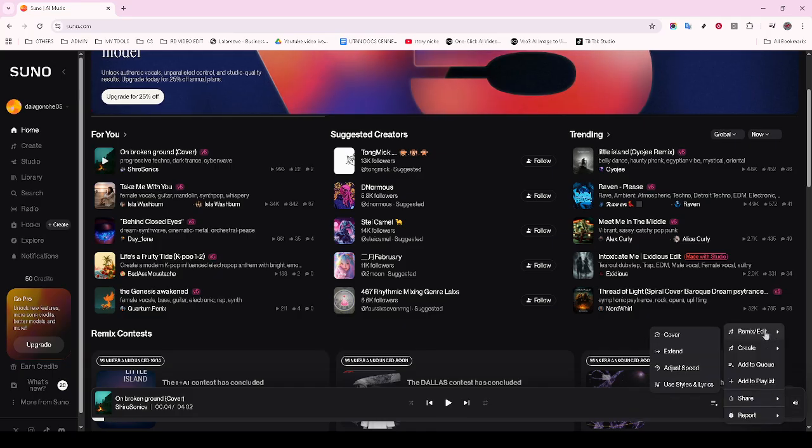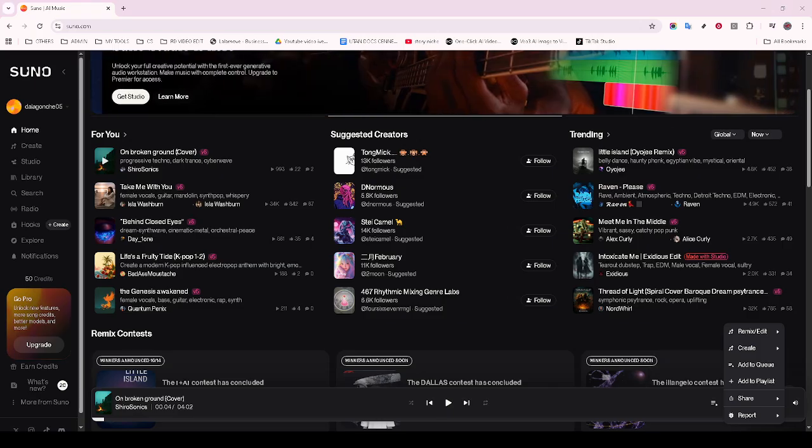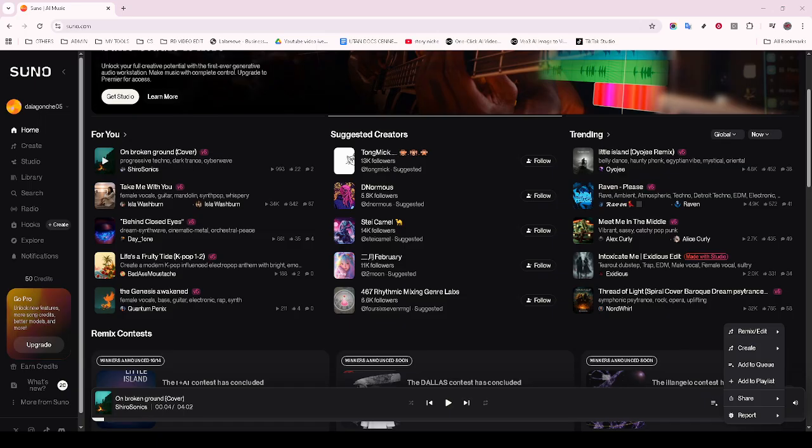After selecting your new audio or text, it's crucial to confirm your changes. Look for a button or prompt that says Confirm or Save. Clicking this will cement the changes you've made, updating the section with your new content. Don't rush this step. Double check to ensure everything is as you want it, and there you have it. A seamless process to replace audio or text on the Suno AI website.